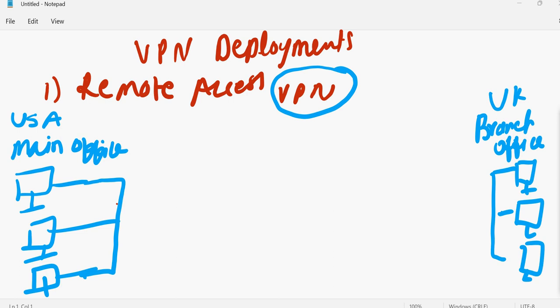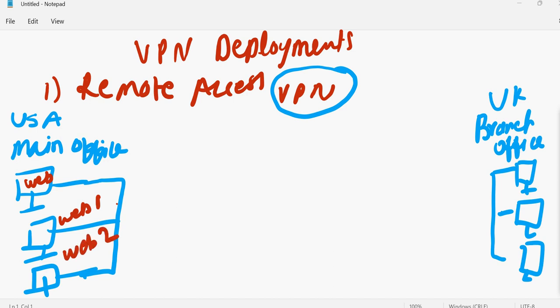So consider this is your main office, and here you have a web server, and this is another web server for some other applications.